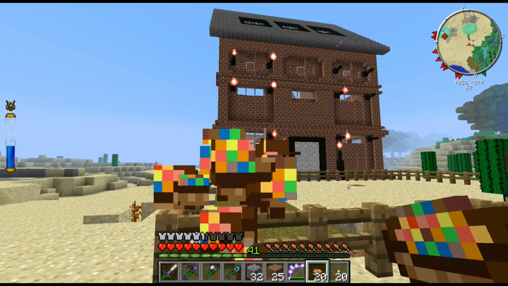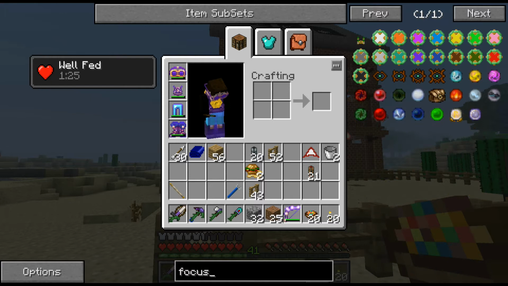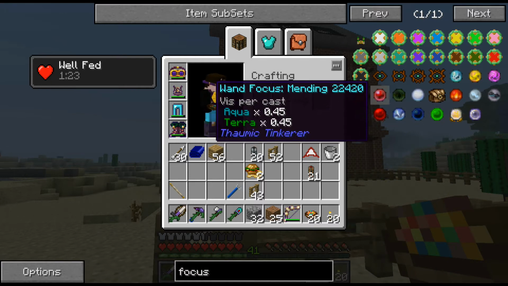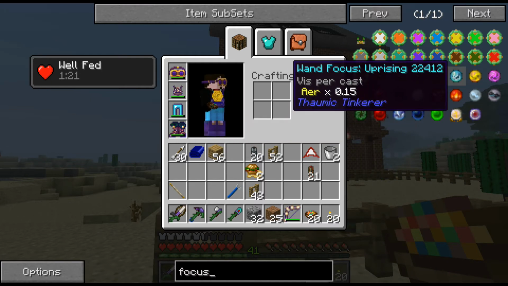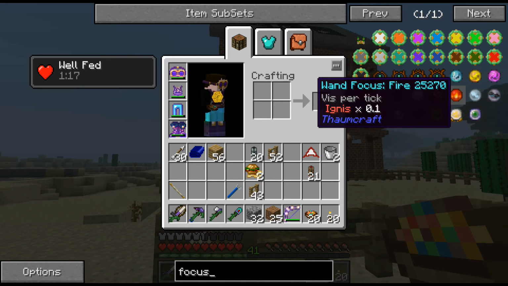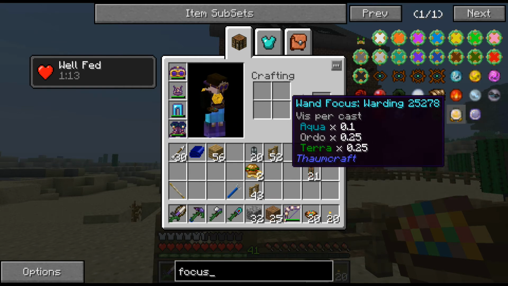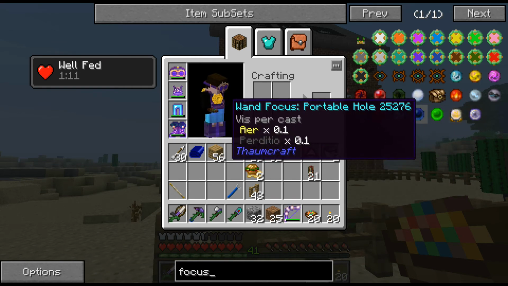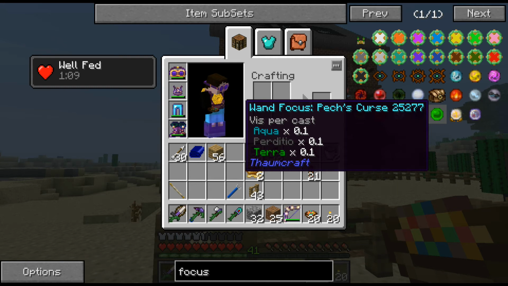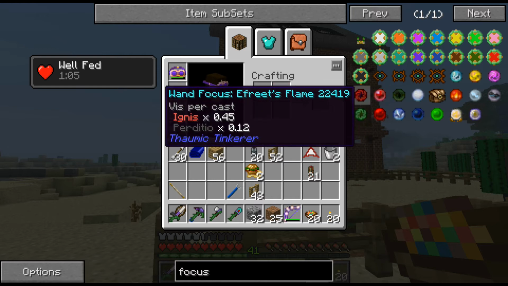I think next episode I am probably going to be starting to look at some more wand focusers. So getting some of the things like, if I can find, the equal trade and whatever. I'm not sure which ones I've got. Primal, I don't think I know the thing. The warding is possibly pointless on a single player game. But yeah, get working on these things.